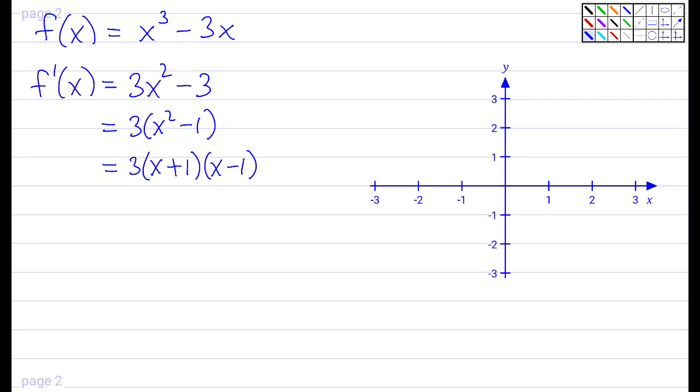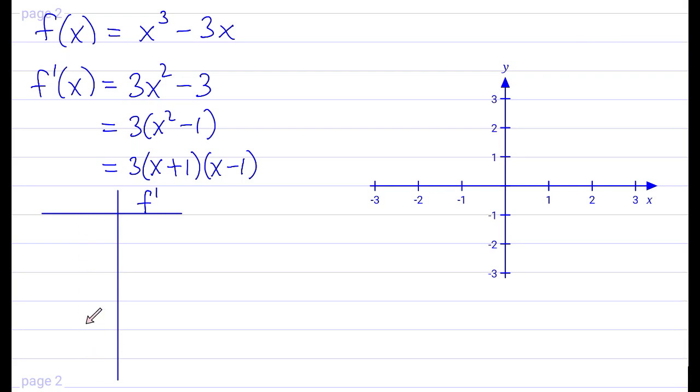Okay, why did I do that? Well, what we're going to try to do here is set up a nice table for ourselves. It's going to take two columns, and you don't completely have to do this. This is just one of these things that helps us organize our information. This is going to be the derivative of f on the right-hand column, and in the left-hand column, we're going to put intervals of x. Okay, how do we fill this table in?